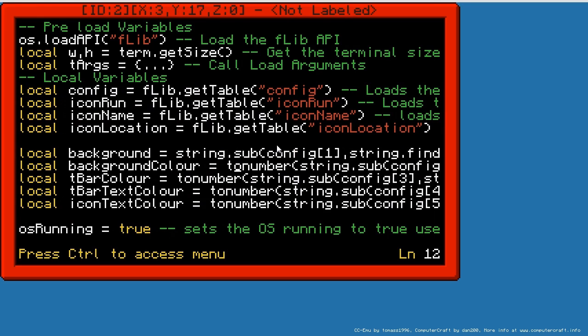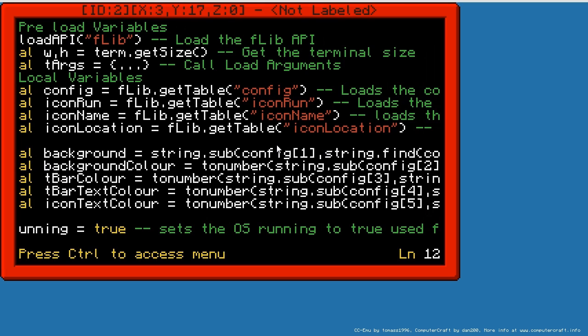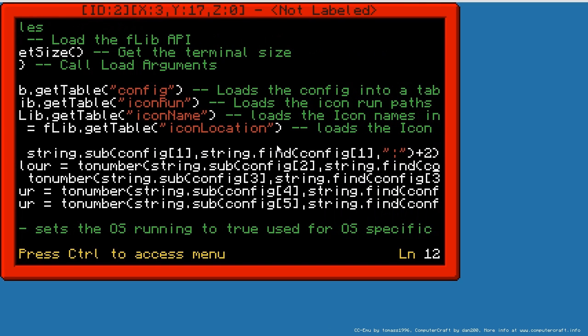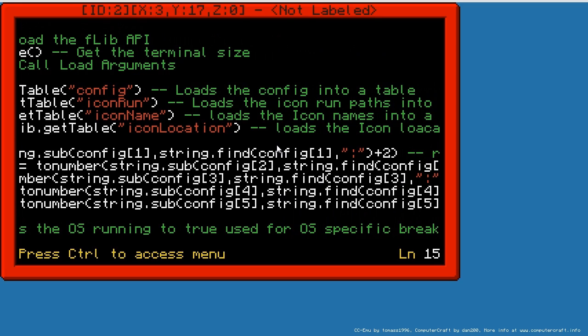And then down here, it's the exact same thing, but using the second index and using the toNumber variable. So it collates it into a number, because for my colours I'm using numbers instead of words. If you were to use, say, term.setBackgroundColour(colours.white), all you'd have to do is remove the toNumber part, and it would work.